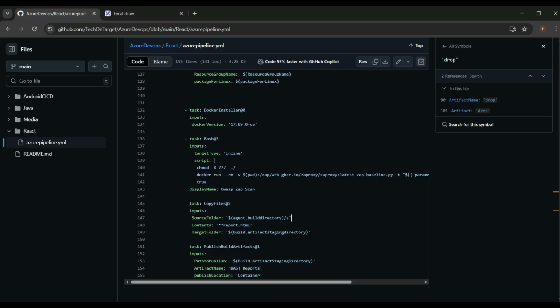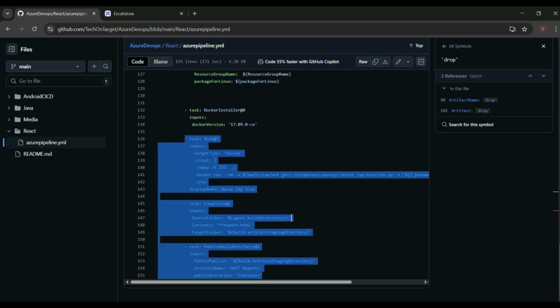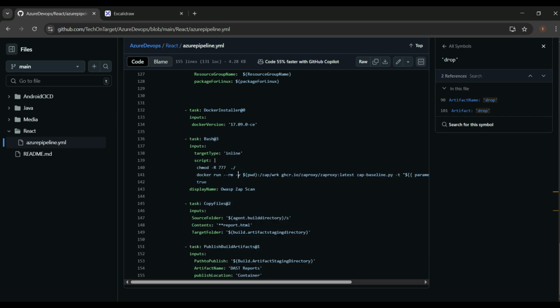So let me explain a little bit of DAST here. DAST is dynamic application security testing. We are already doing some scenario testing and code level testing, but once the application actually gets deployed, this test happens. It means how your application reacts after it gets deployed and goes live.